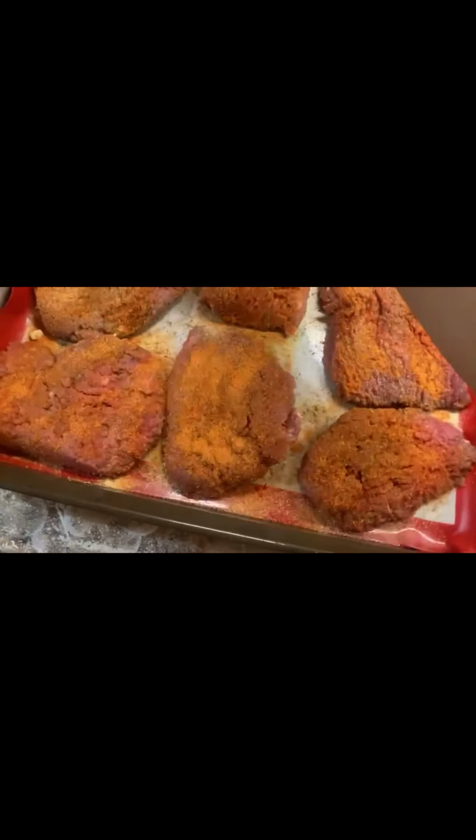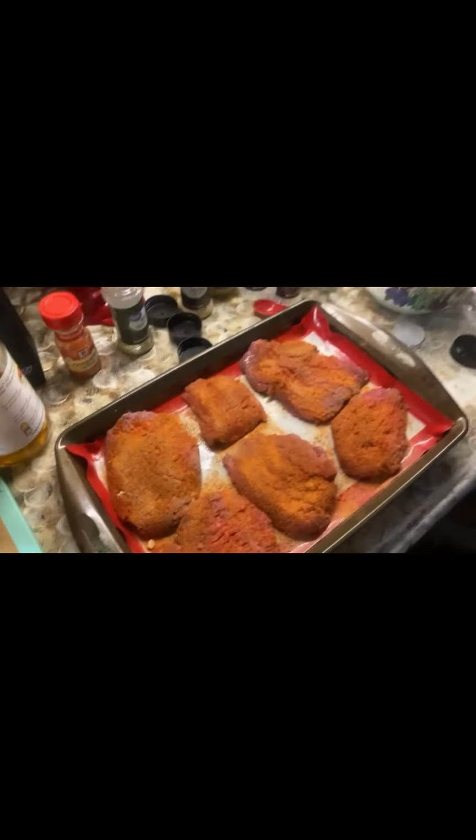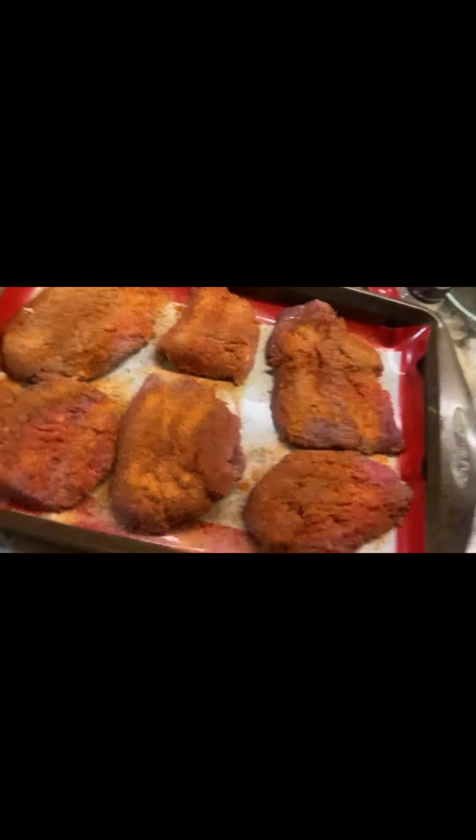I love Sazon. So this is going to have to be something you guys determine, just how much you want to add in. If you think it might be too much, adjust what I've added.